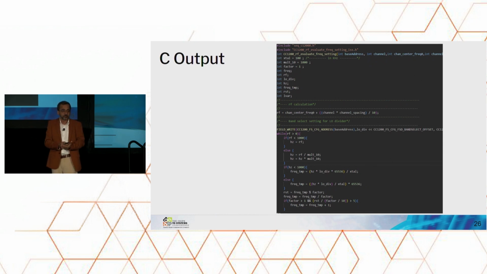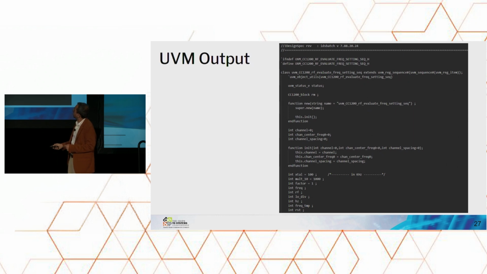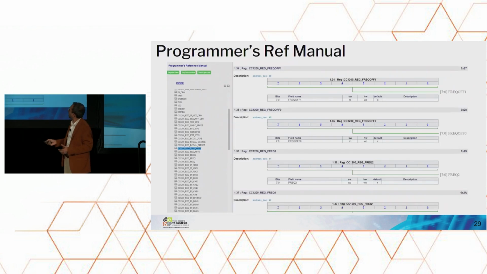And that saves time for a lot of people. Like the C output is generated. There's the C output. Header files are generated. UVM for verification is generated. Then we can also generate tests from that. Because you've captured the registers, you captured the sequences, we can test those as well. Again, this is UVM. Because you've captured it in a high level form, we can translate that into all these languages like SystemVerilog or C or others.